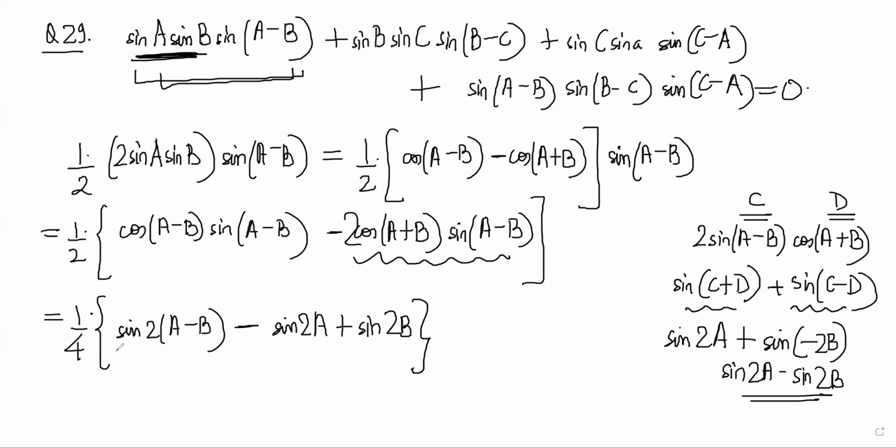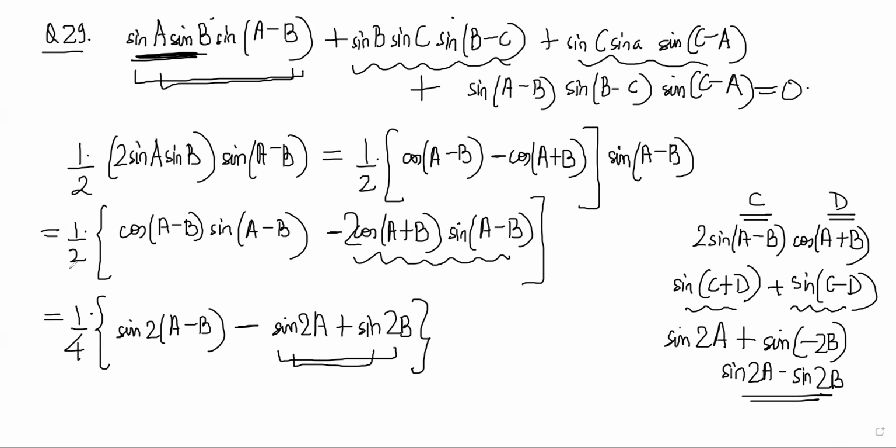So we can write 1 by 4 outside and so on. You will get similar terms in all the first 3. The first 3 will simplify in a similar way, right? Okay sir. So what are we getting? Notice that minus sine 2A plus sine 2B is coming here. It will be minus sine 2B plus sine 2C here and minus sine 2C plus sine 2A here. So all of that will cancel, right? Yes sir. These terms get cancelled when you add for all 3.